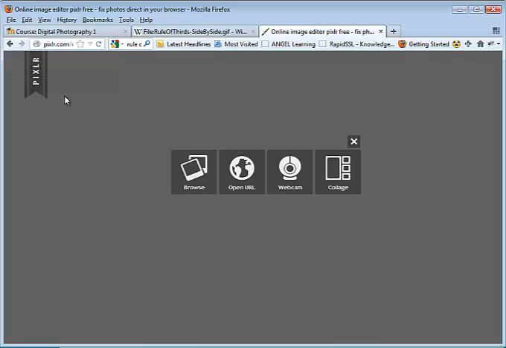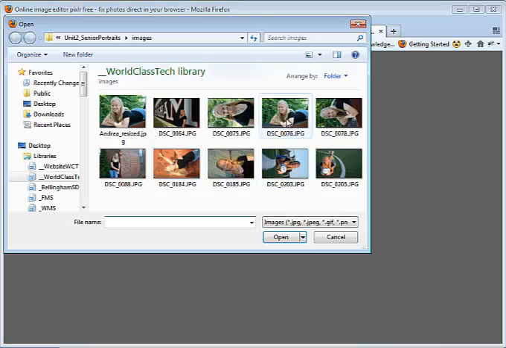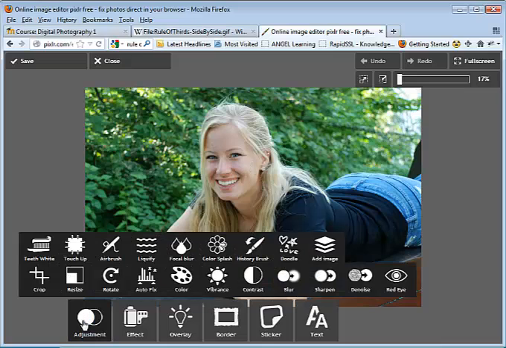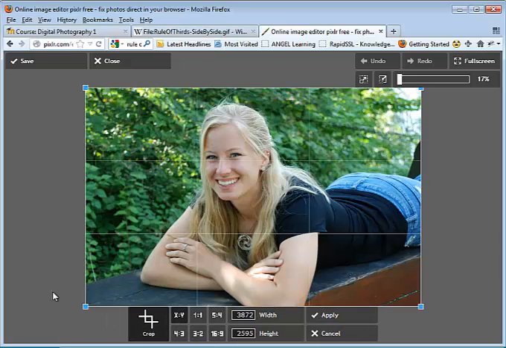We've gone over Pixlr Express before, so I won't go over how to use it, but once you open an image, for example, I'm going to open this image of my niece, Andrea, and we'll see it's a nice photograph, but her face, which of course is the most important part of the image compositionally, is placed pretty much right in the center of the photograph. And so if I want to apply the rule of thirds to this image, I'll simply go to the adjustment area and choose the crop tool.